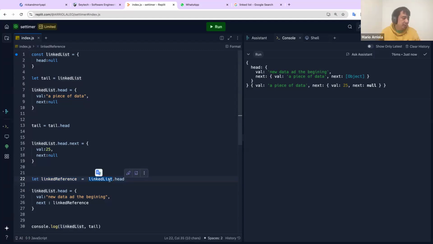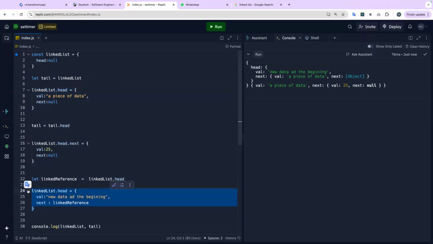It's a reference to the head. That it will be this one. And then that one, change it to the new data information that you have here in line 24, not adding the new data to the beginning of the linked list.